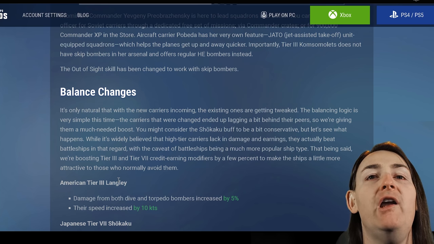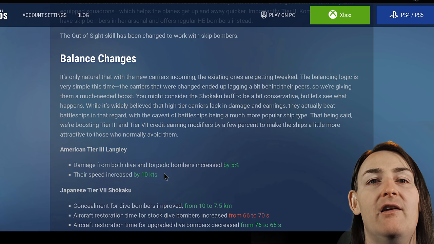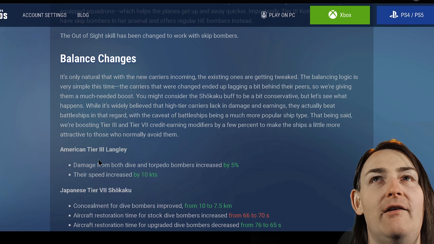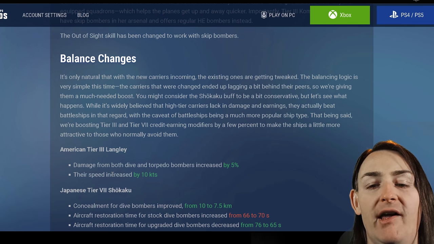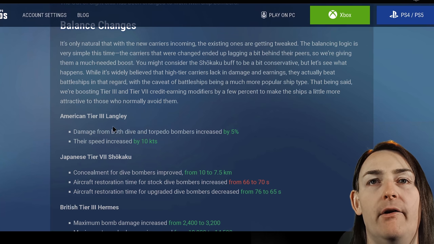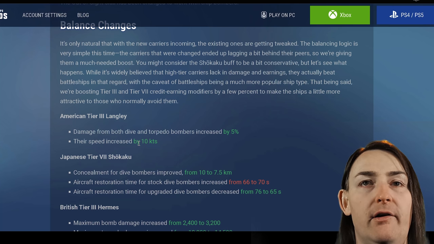But Tier 3 American Langley: damage from both dive and torpedo bombers increased by 5%. Their speed increased by 10 knots. You know, because Tier 3 and Tier 5 carriers just don't feel like they have enough, considering they can't be shot down by their tier ships. Like, you literally have nothing you can do against them. Yeah, I don't know. Maybe you should buff the AA on all the ships at Tier 3 and Tier 5. How about that?